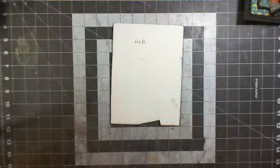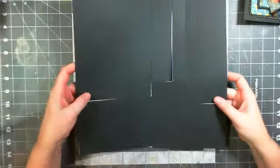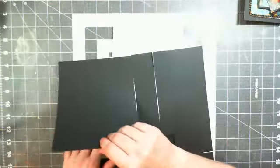And so that means our piece of black paper. Here's my black cardstock. See, I pre-cut everything, so it's kind of easy. So I peel off my 6x8 black cardstock.